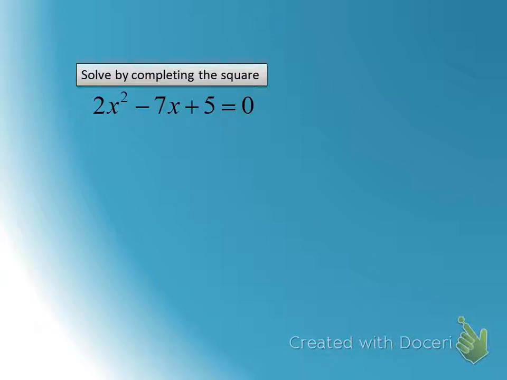So what you do, since it is an equation, you can pull this off. You divide everything by 2. Divide everything by 2, which leaves you x squared minus 7 halves x. Well, I'm going to leave my space and move my 5 halves over. Is that okay? Like that? Everybody cool with what I just did? Yeah.